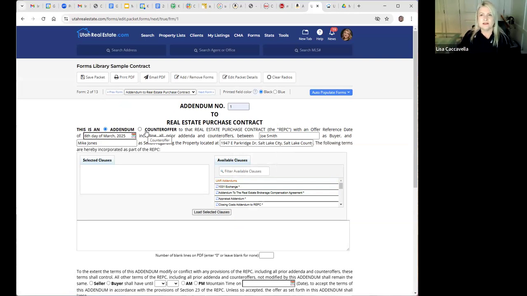The one thing I do want to say is if they send over an original contract and then an addendum, your sellers agree to everything in the original contract, but not to whatever you write in the addendum. They do not sign acceptance on the original contract and counter on the addendum. Everything becomes a counter when they respond to you. So if you're even countering one item, then you're going to check counter on every piece of the contract.